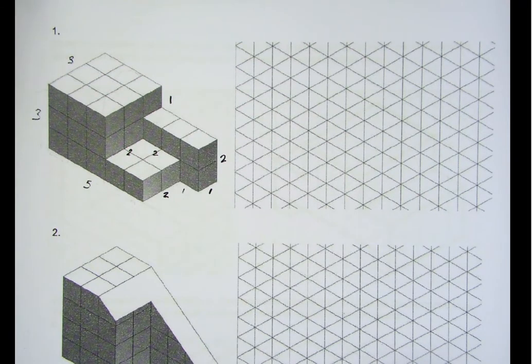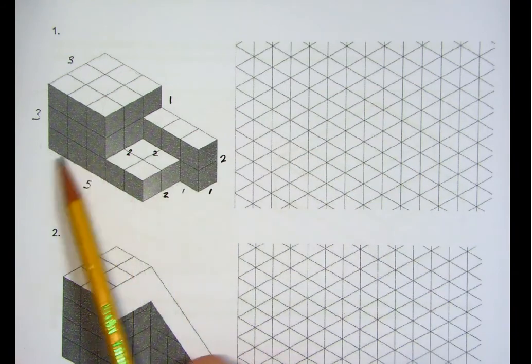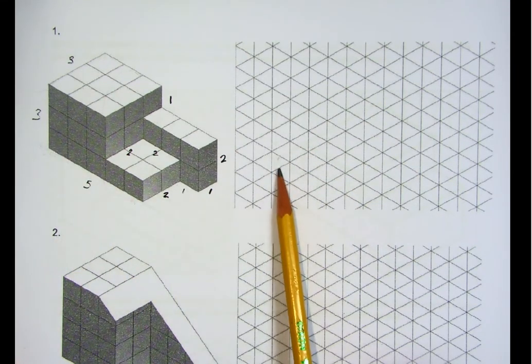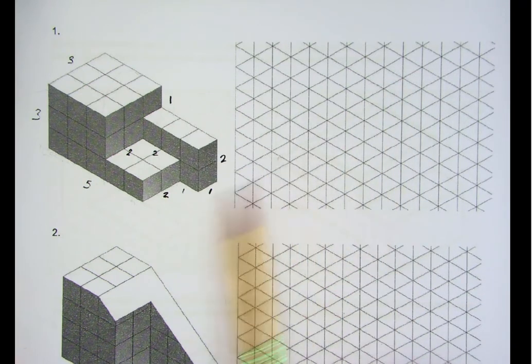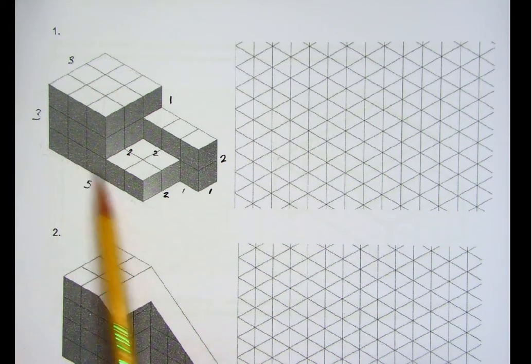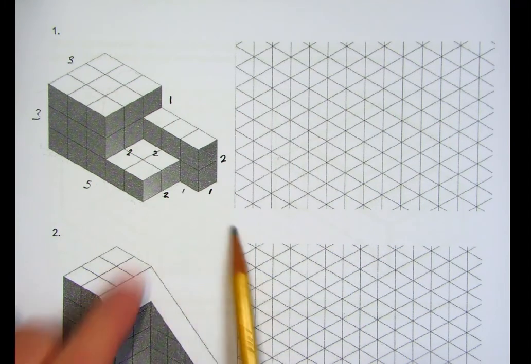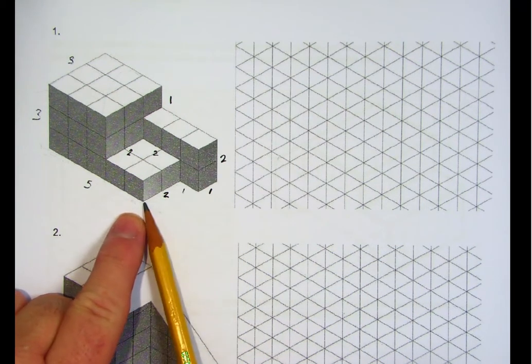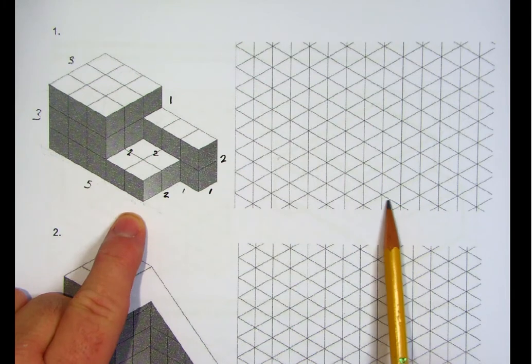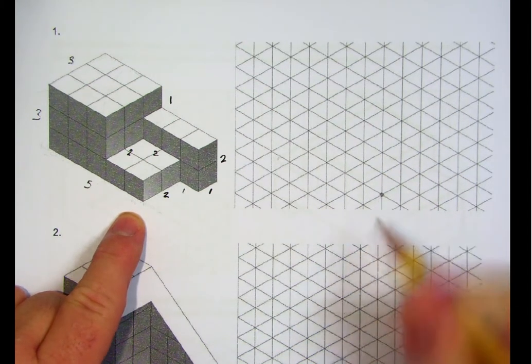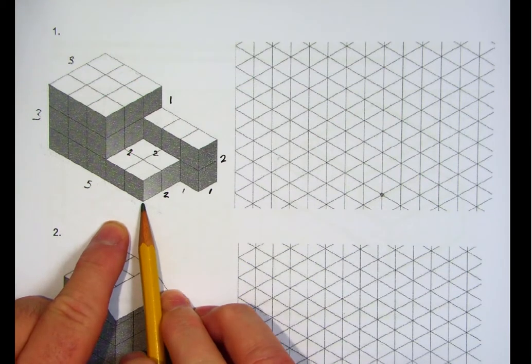the dimensions we have. For this one, I'm going to start with this corner down here, and I'm going to start it over in the lower left part so I have enough room. Now remember, if I start it too low over here, then this part here, which comes down to the right, is going to run off the paper. So really, maybe the best thing would be to start at this corner here and maybe put it about right there. Let's try that. Keep our fingers crossed. So that corner is going to be that corner right there.